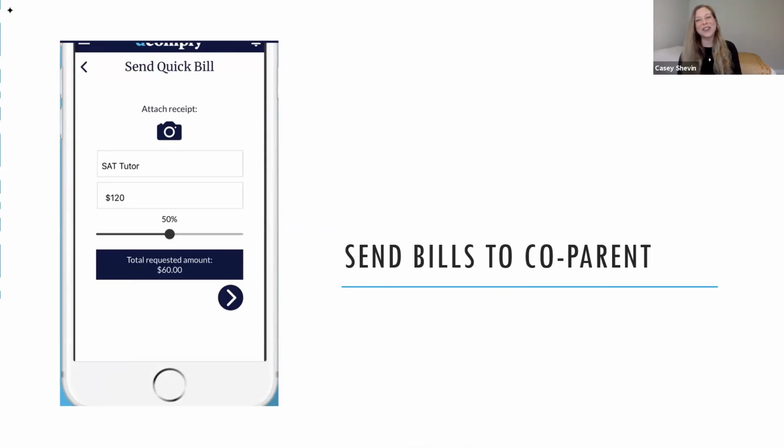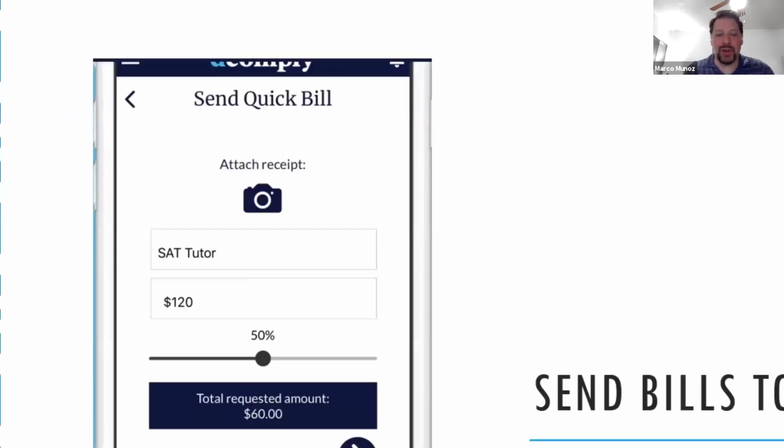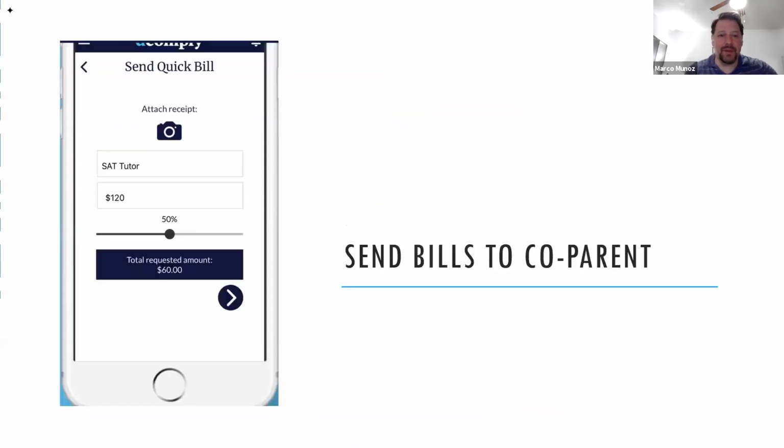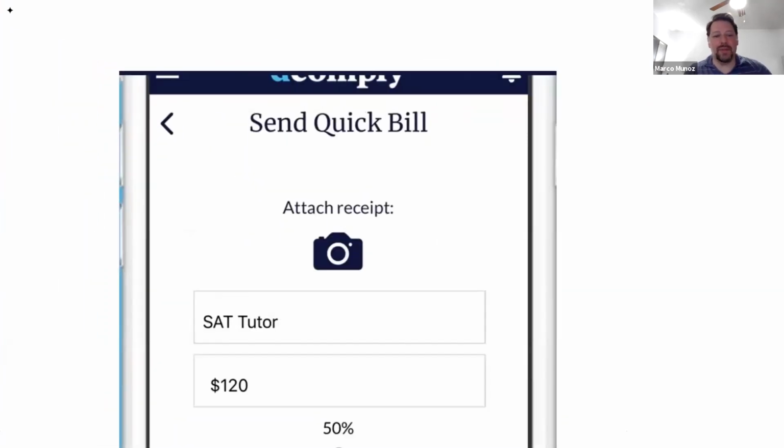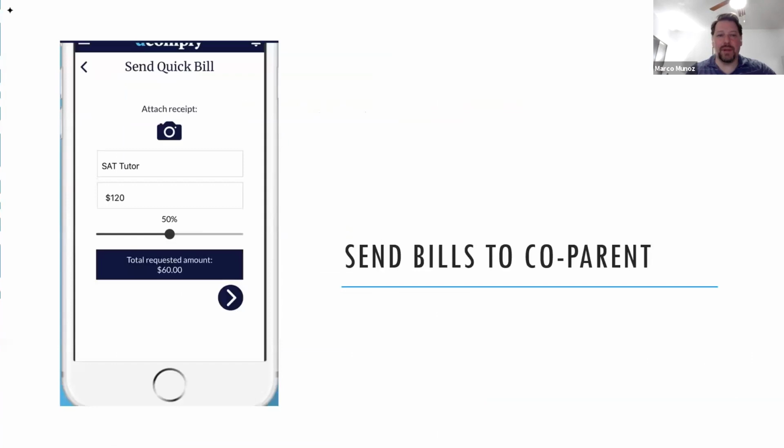Yes. All right. So other questions are basically involving, can attorneys use this with their clients? It sounds like it probably has to do with the reporting function. Yeah. So what you would do, and this happens all the time, is print out the report and just bring the report to your attorney. Got it. You can show that report, and the report is exactly the same for both parents.